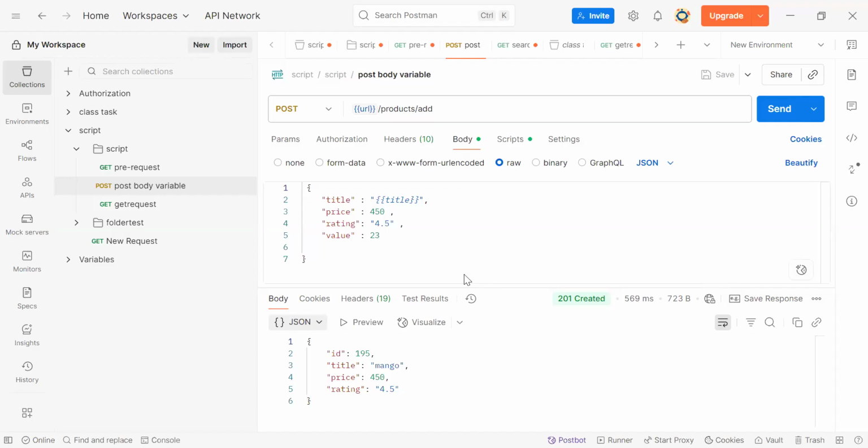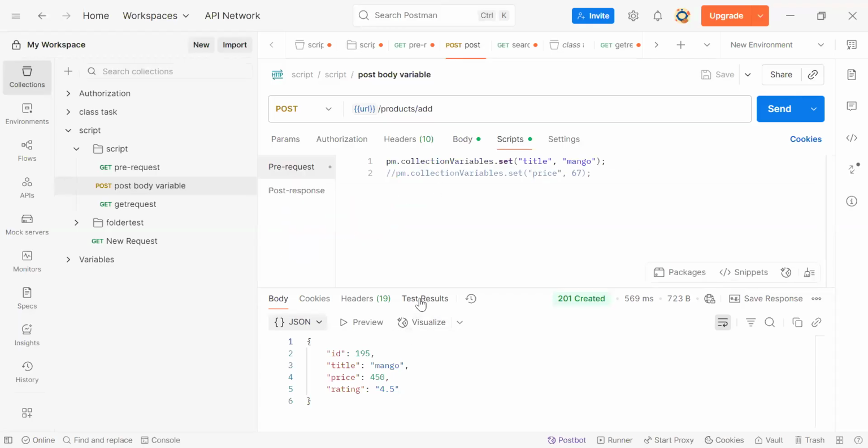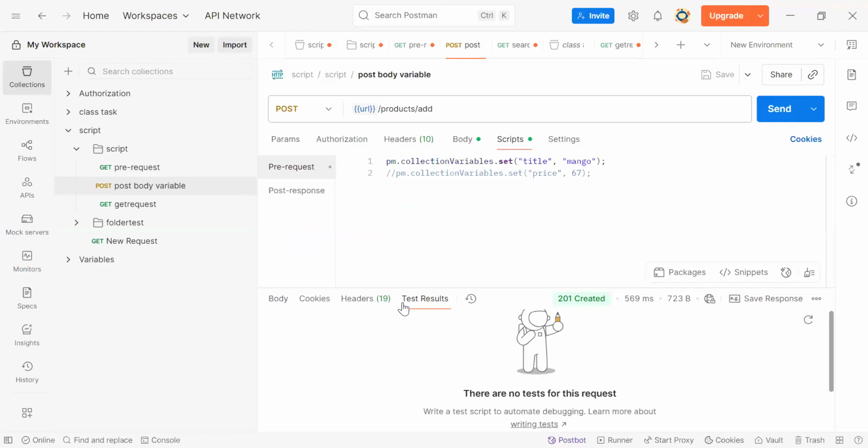All right. So we are going to be moving on to our post request now. And I feel like that is the main test, because that's where we have our test results. You can see, even when we are still using our pre-request scripts, we're not getting any test results because we have not added any tests. Our post response is actually our test. That's where we test for things if it actually works.